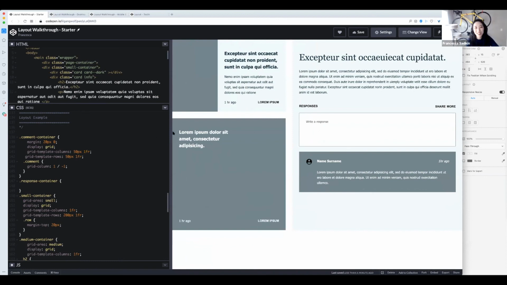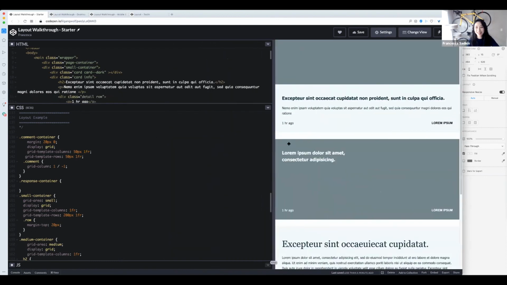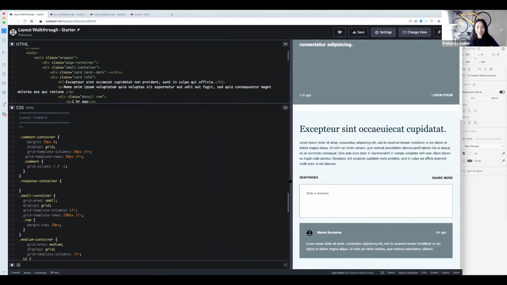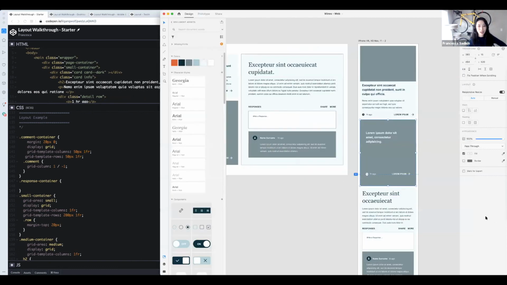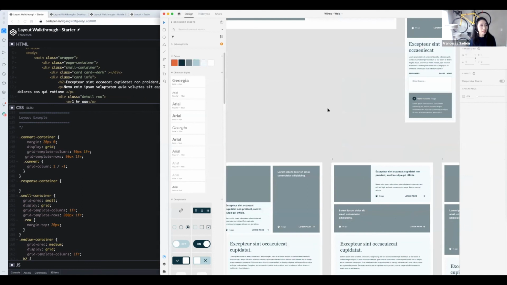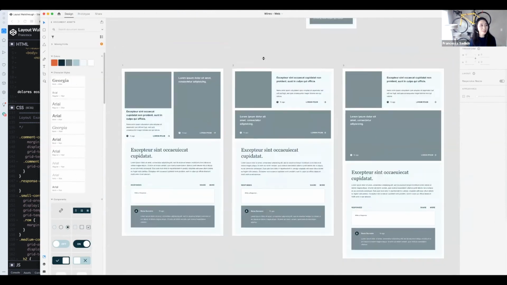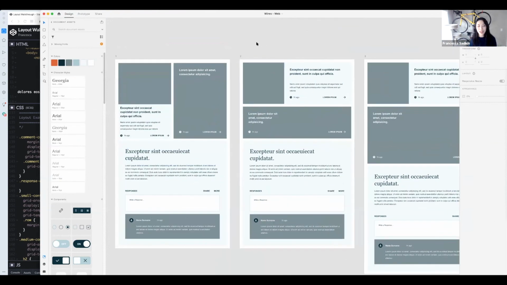Okay, so here is desktop and mobile. Things are going okay so far. Let's talk about the in-between sizes now. This is a process that I usually do in my head, but for the sake of this presentation, let's visualize what I'm thinking about. For the in-between sizes, there are many possible ways we can lay out this section.